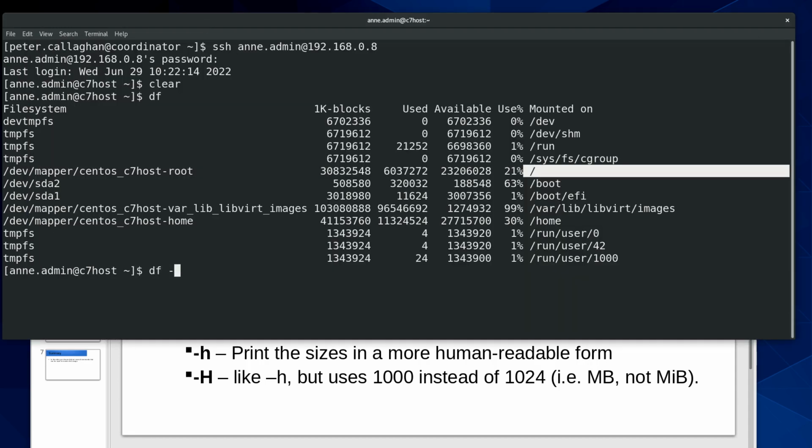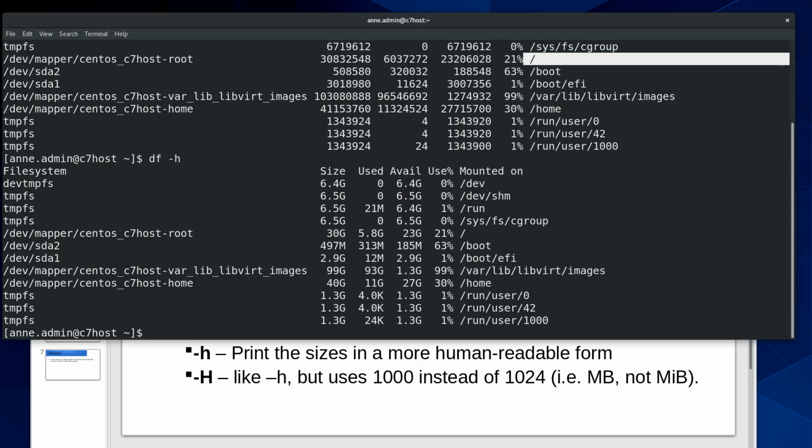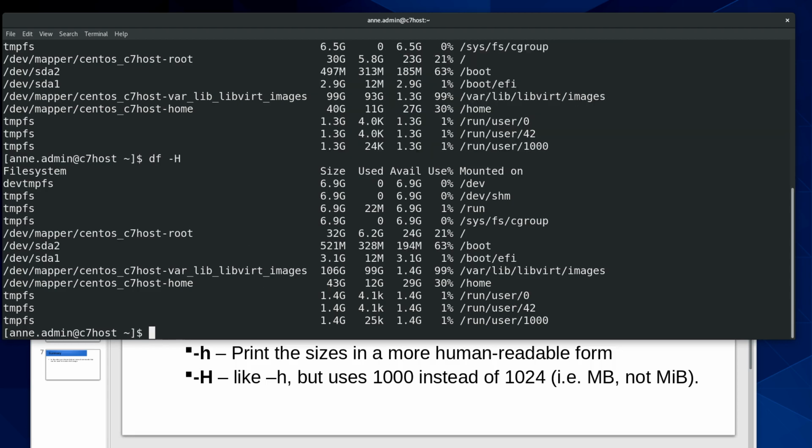So if I say df -h for human readable, there we are. Instead of telling me that /home is, what is that, 41,000 1 kilobyte blocks, it now tells me that's 40 gigs. If we use uppercase H instead of lowercase, you'll notice it's slightly different.